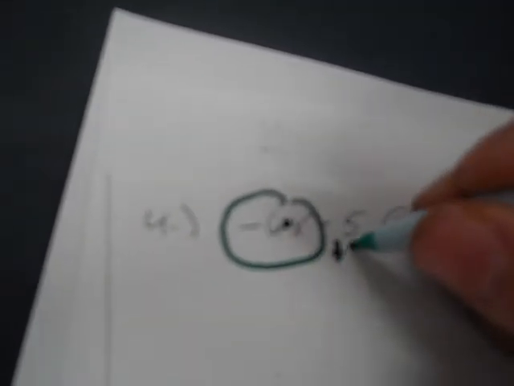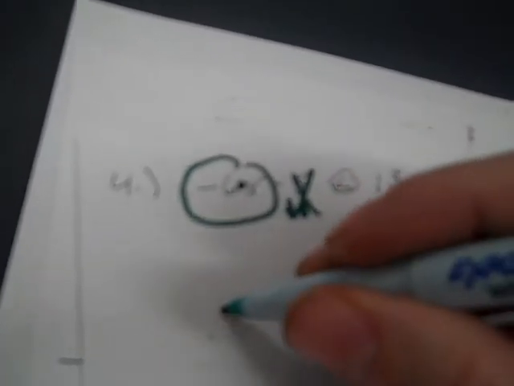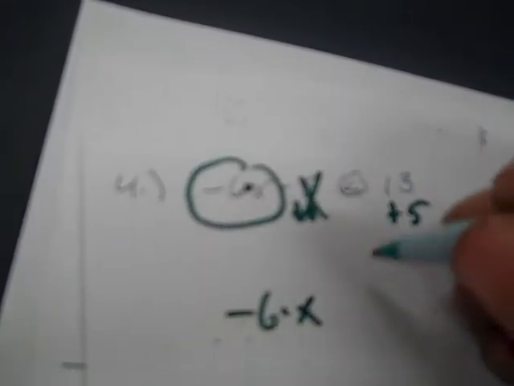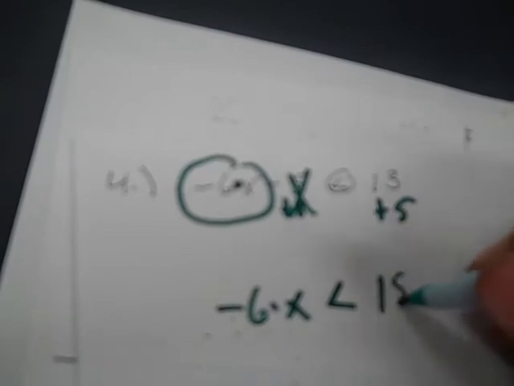Number line is made. There are no parentheses in there. There's only one x allowed, so there it is. So dot it and circle it. It's got negative 6, so it's negative, so the sign needs to be changed. Then outside I've got this minus 5. Well, I'd flip that to plus 5 and add it to 13. So negative 6 dot x less than 18.